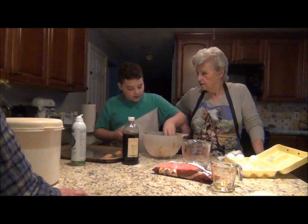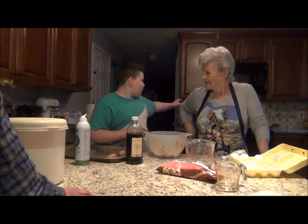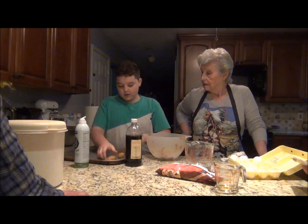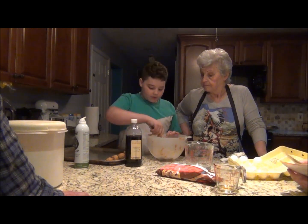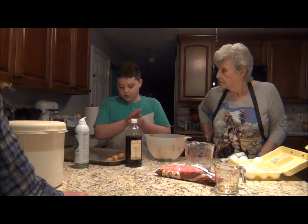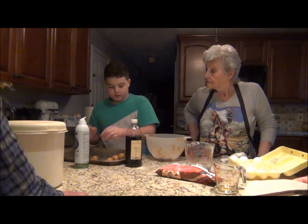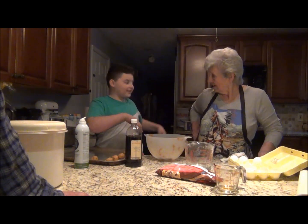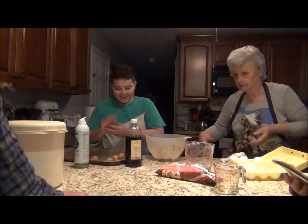Hey, we're back again. She just rolled about a dozen cookies. And now I'm just gonna roll up a tray. It says to put them in the oven for about 10 to 12 minutes. So we got the oven preheating behind us. See the big black thing in the middle of the counters? That's an oven.